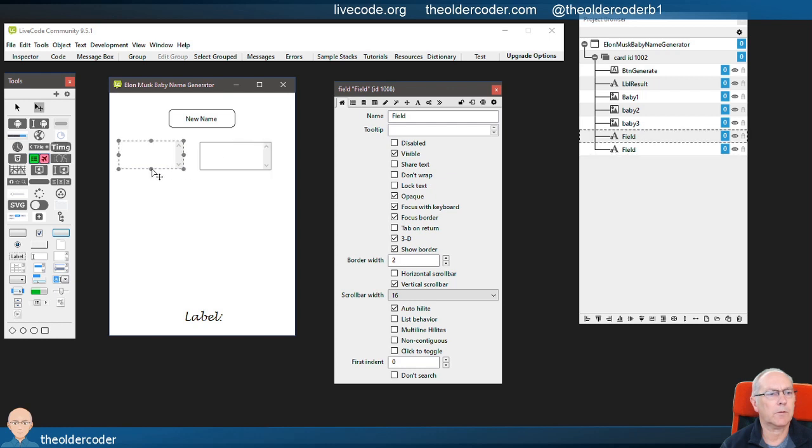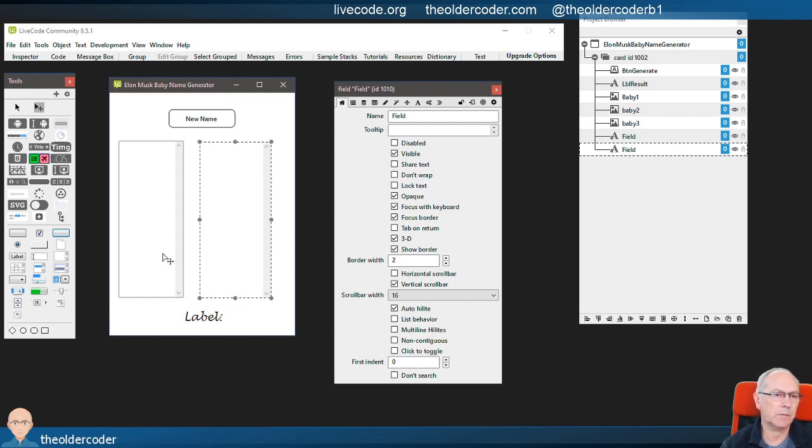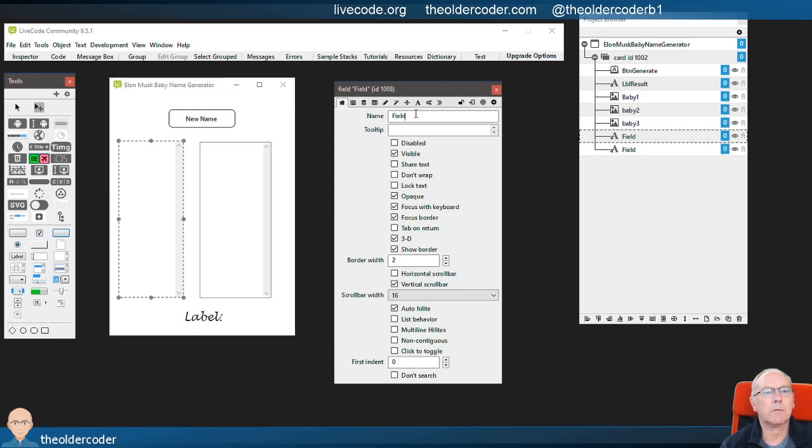I'm not too concerned about how these look, how they're placed at the moment, because they will be made invisible when we actually come to finish off the application. So let's just go to the first one, and I'm going to call this fld Latin, and the other one I'm going to call fld Aircraft.